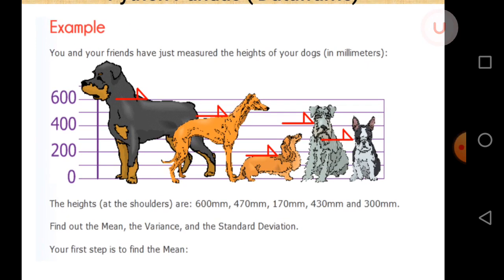Here is a small example. You and your friends have just measured the height of your dogs in millimeters. There are 5 different breeds of dogs here.